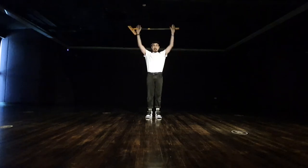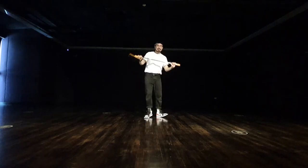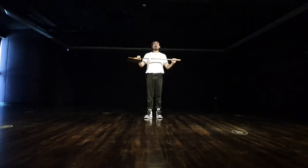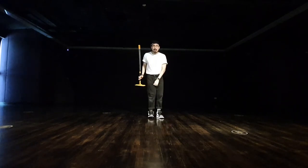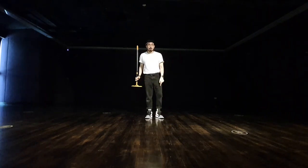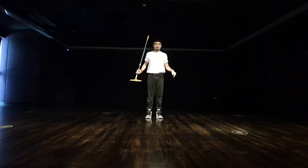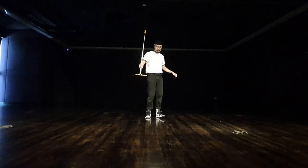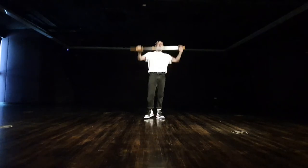5, 6, 7, go. 1, 2, 3, 4, 5, 6, 7, 8. All right, so that's your third 8. So when you twist, remember use the one leg's on the heel and the other's on the toe, so you get a very nice kind of twist like this, and twist like this. All right, and now let's continue with the fourth 8.